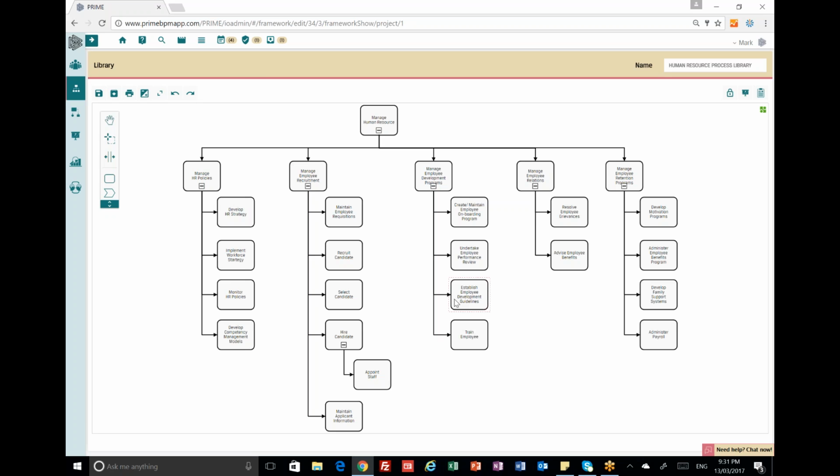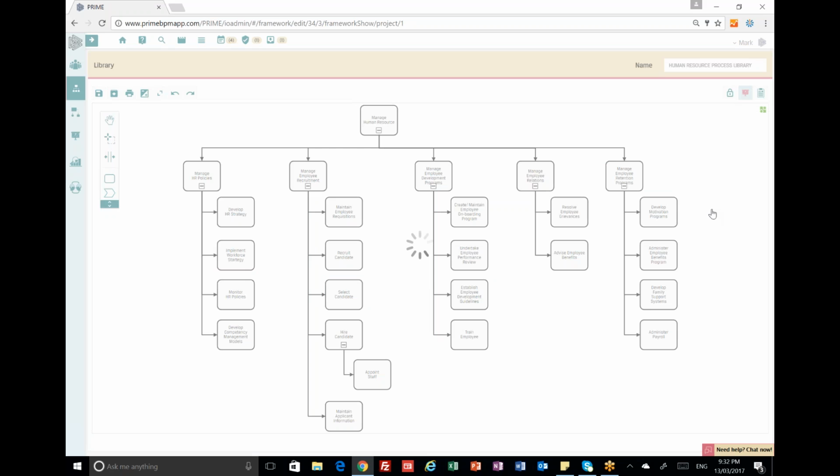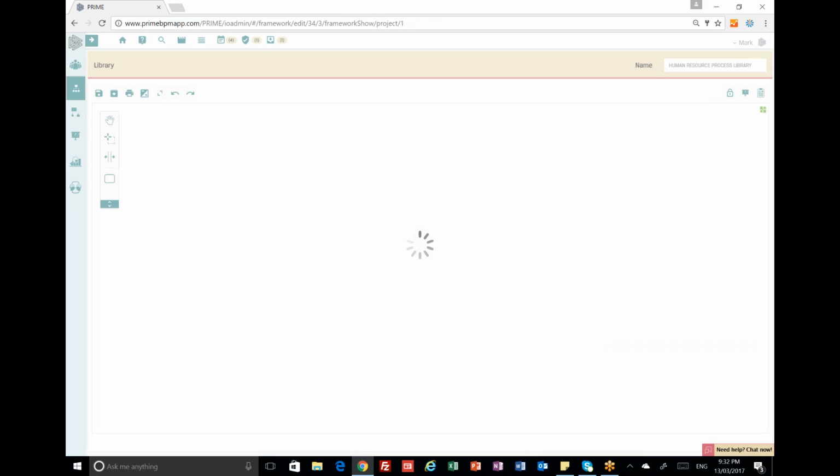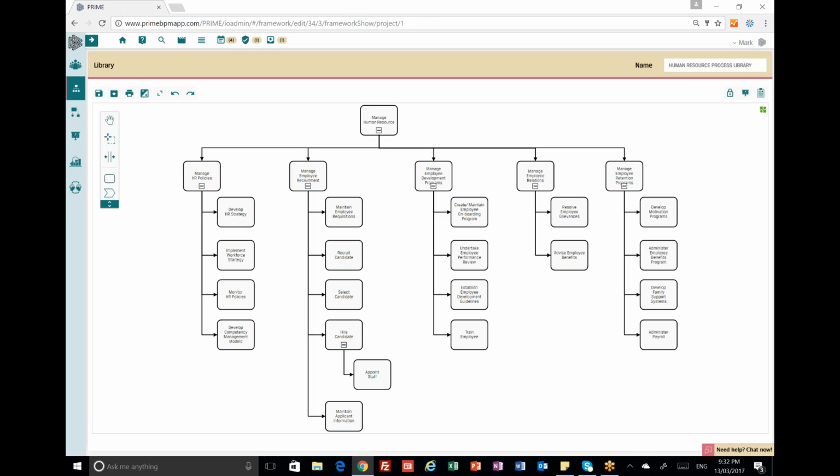Once you build your process library, if you want to identify where you should focus or how you want to prioritize your processes, you can prioritize the processes for review, analysis, and improvement by using our analytical engine on the top here. Simply click on that. It will color code the process library for you, helping you identify where you should focus your improvement efforts. The red boxes are the ones where you require urgent attention. The cream ones are medium attention, and the green ones are low attention. So it's no longer guesswork. It's scientifically helping you identify which process you should map first, second, and third.